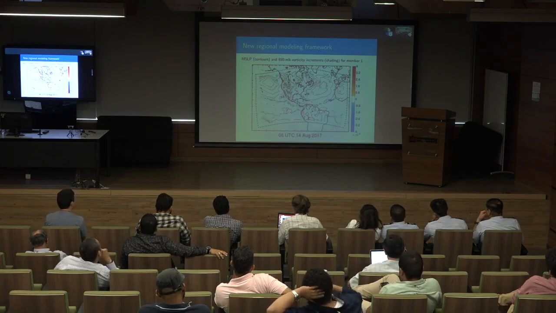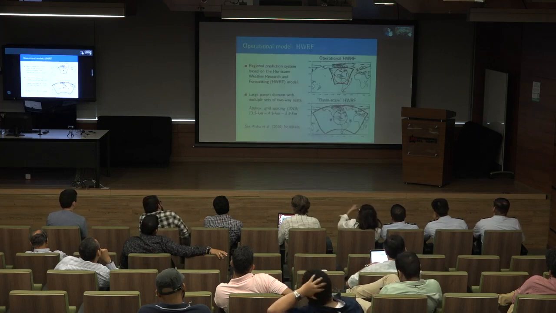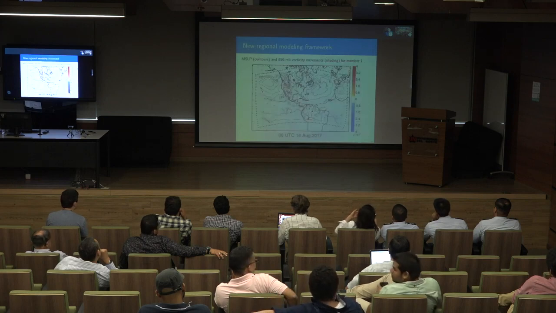I have a video showing it working, but it's not working for some reason. It's essentially taking, I'm going to go back a slide, this basin scale HWRF system and performing sequential data assimilation over this big area right here, and just running it nonstop for entire tropical cyclone seasons. And yeah, this video is not going to work.